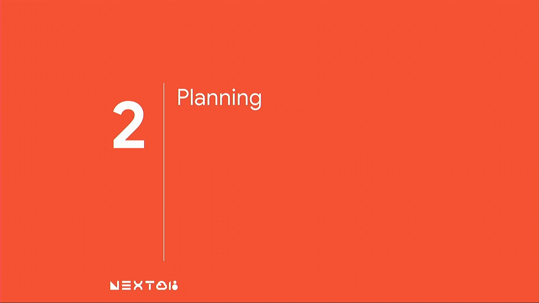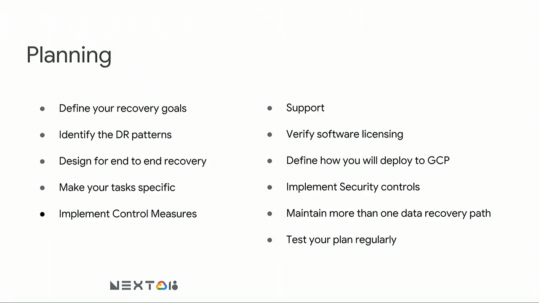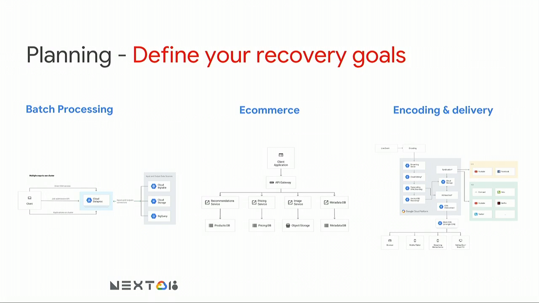Okay, so we've talked about patterns and the TLAs. You need to do some planning. You need to start by defining your recovery goals. To think about this, think about your actual application, because your application will define what those recovery goals are. So here we've got 3 different examples of different types of applications.